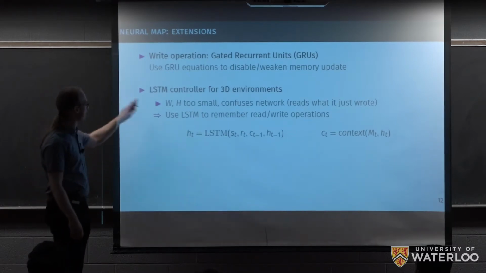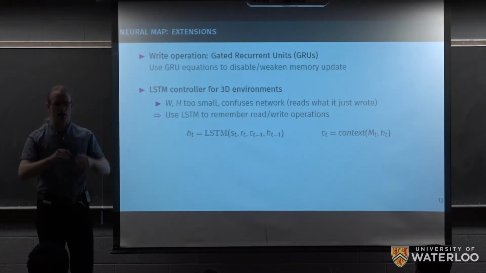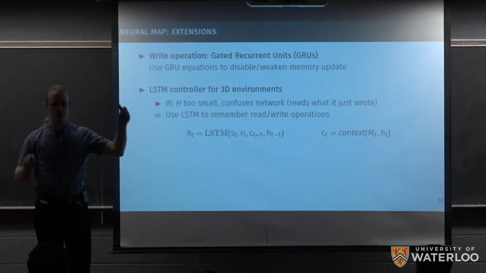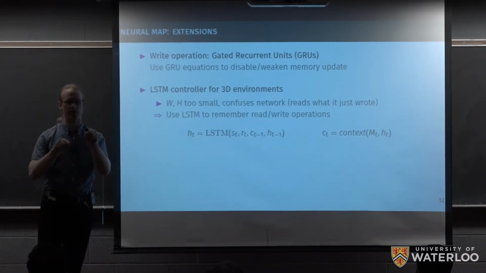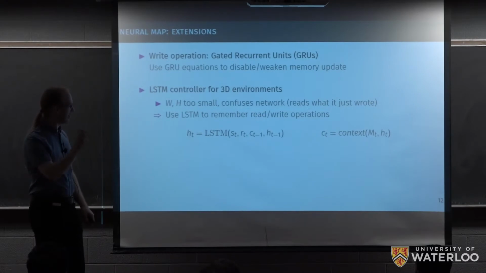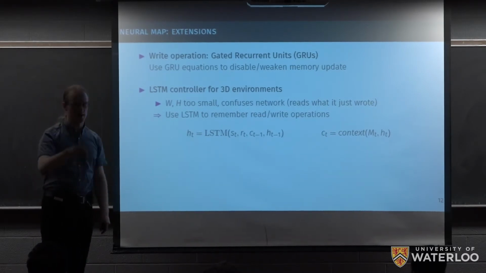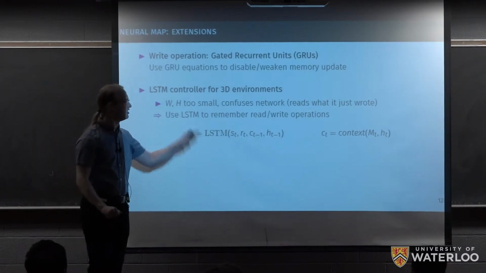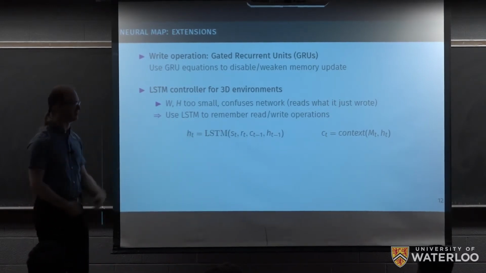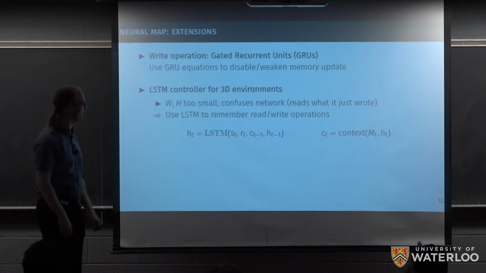Then in the 3D environments that I'm going to show you, there's a problem. The spatial space that the agent is in is larger than the memory matrix. Now if you imagine that the agent writes to a certain location in this memory cube and then moves, but the new location also maps onto the same position in the memory cube, then the agent will basically read what it just wrote to the memory, and empirically the agent was confused, in quotes.